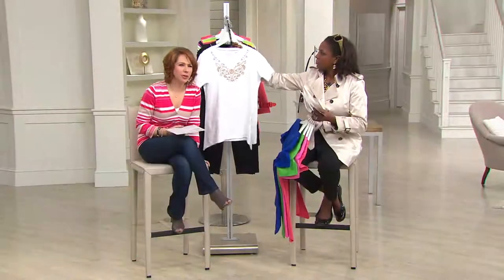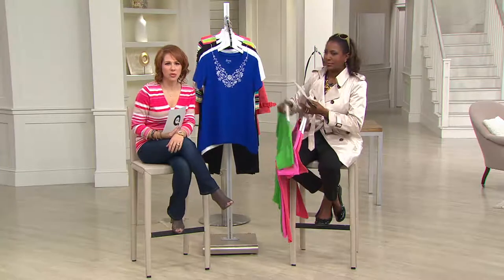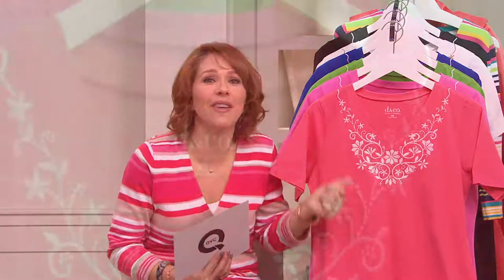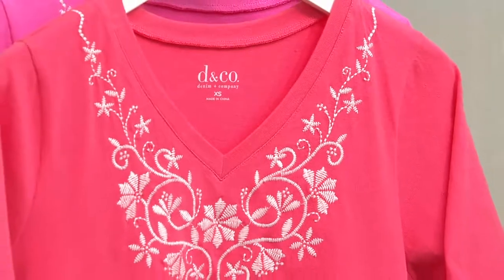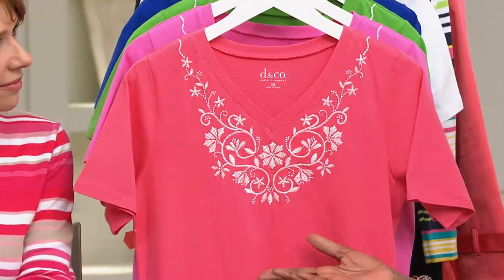It's not like this wasn't popular — clearance pricing at QVC has nothing to do with defects or missing buttons. Over 75,000 of these have been ordered previously, so you obviously love it, but we just need to make room for newer things coming in. We can't reorder this, but we're offering you a great price — almost $11 off the regular QVC price. It's a win-win for everybody.